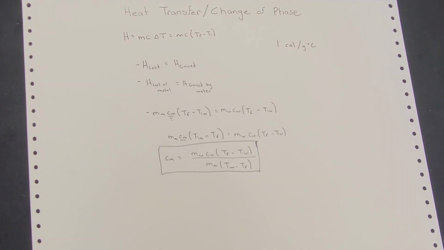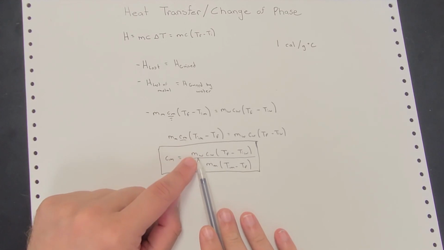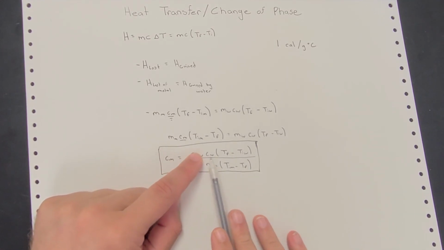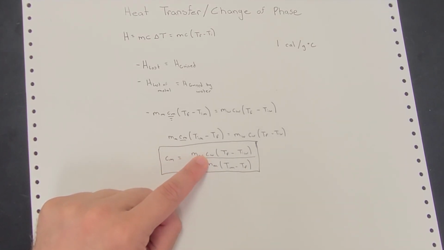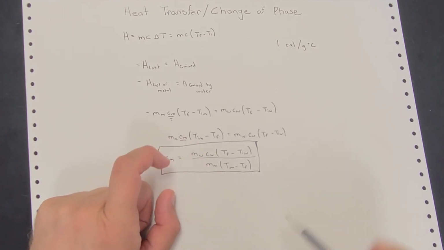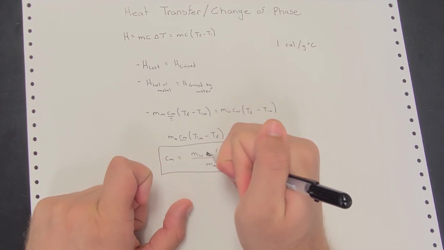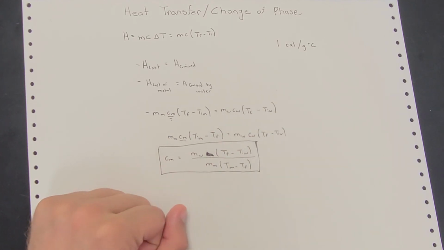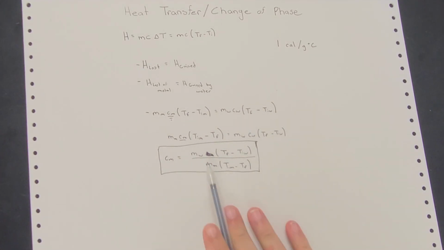So you can see that we need to know a few things in order to find out what is the specific heat of our metal. We need to know what is the mass of the water that we're adding our metal to. We need to know what the specific heat of the water is. It turns out the specific heat of water is 1, so we can actually ignore that, because 1 times any number is just the same number over again. So we don't even have to worry about that term, okay?